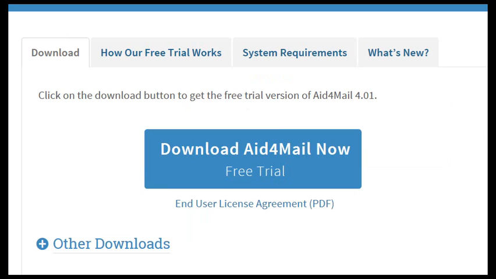According to the aid4mail website, their program meets the requirements to make it Section 508 compliant, which means it can officially be used by U.S. government agencies. As for the limitations in the trial application, there will be an 8-second delay when opening the wizard to show off the trial mode screen. You are also limited to 50 messages per mailbox, and a trial tag will be added to the subject line of the exported messages. I'll point these out when they appear in our testing.